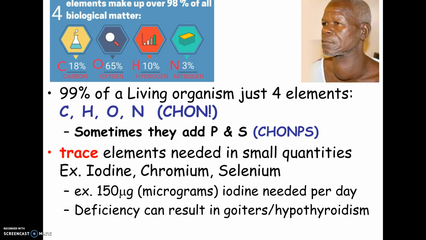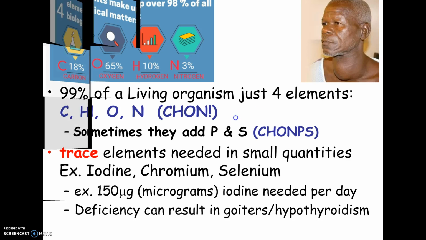Pirates would eat lemons to prevent scurvy. It was a lack of vitamin C. Or there's pellagra, beriberi, rickets. These are all vitamin deficiency diseases when a person doesn't get enough trace elements. But in this country, because we tend to have plenty of food and a lot of enriched foods and breads and grains and vegetables, we don't really see those kinds of diseases here, mainly in third world countries where people are not getting enough food. So be aware what a trace element is.